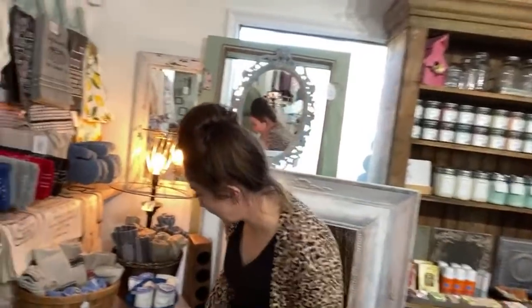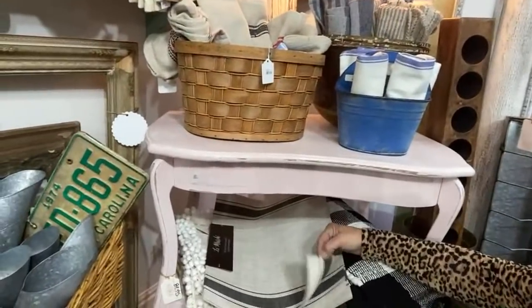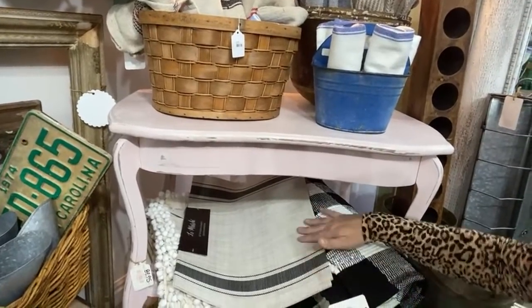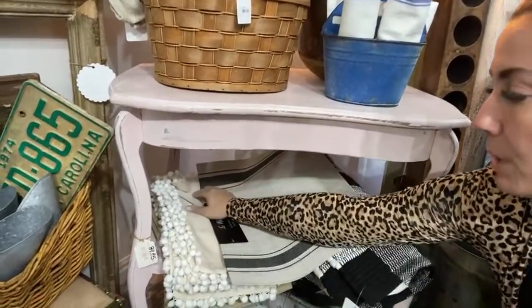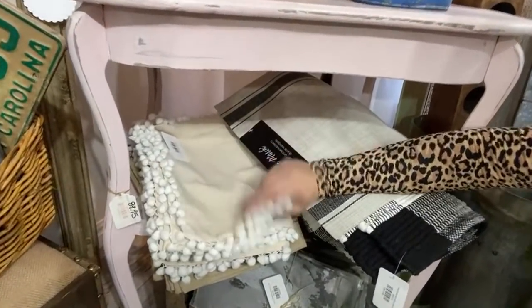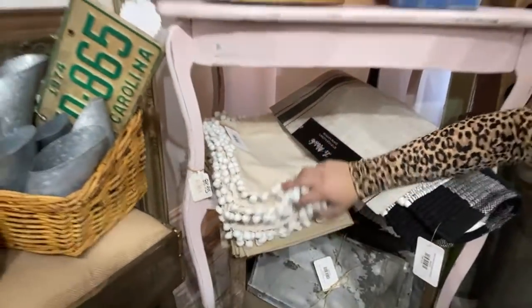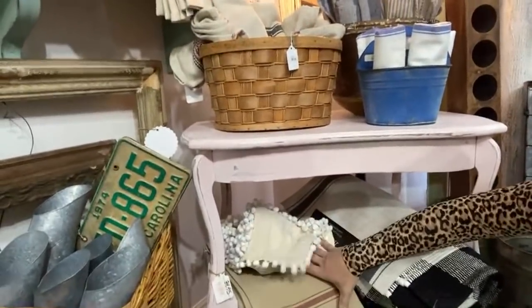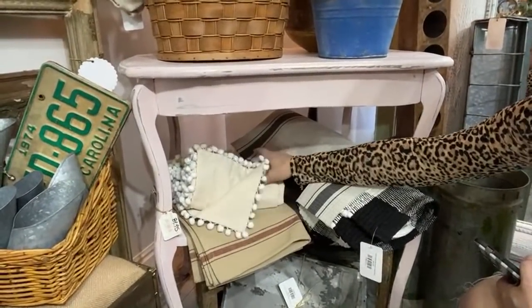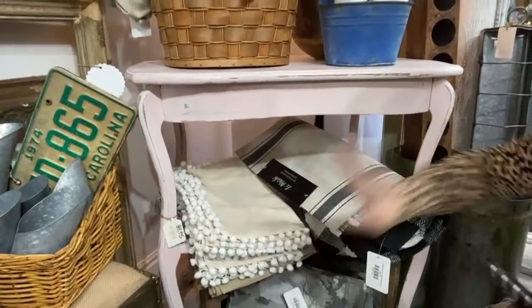Les, we do have mercury glass balls — I'll show those in a bit. We moved all of our — we carry placemats now. We've got these placemats that are kind of like a basket weave, plasticky type material if you want something that's really wipeable. Then we've got the pom-pom placemats — they're $15.95 for the set of two. I love these because they're festive but I feel like you could use them year round because they're neutral enough. And then we also have our grain sack placemats.